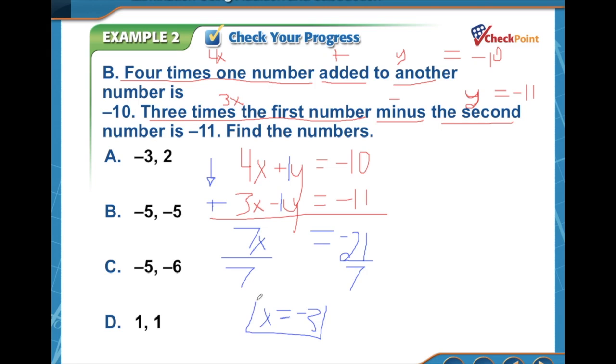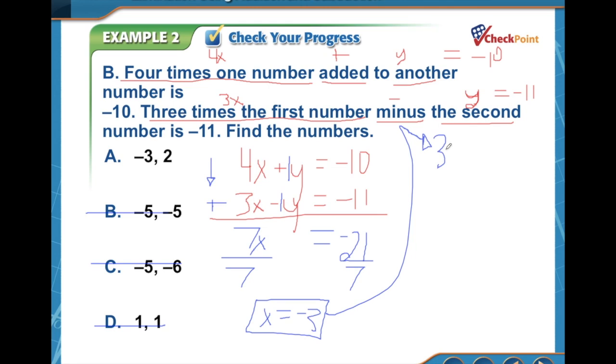And if you look at your answer choices, you know only one of these has a negative 3. So your answer must be A. And let's confirm that if we plug this in, we'll get the right y value. So we expect to get a 2 out. So let's see if that happens. I'm going to plug in our negative 3 into our second equation and see what y has to be then.